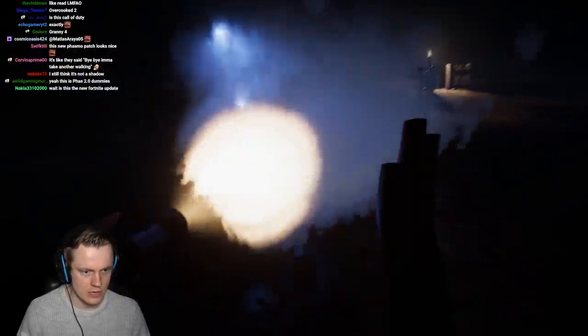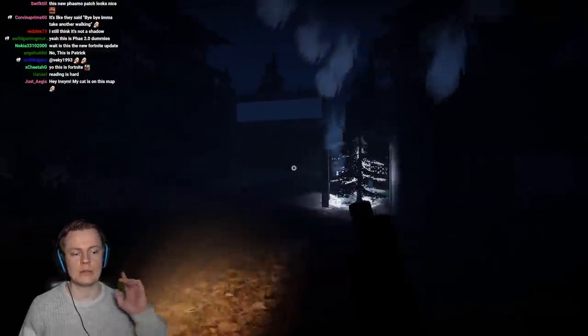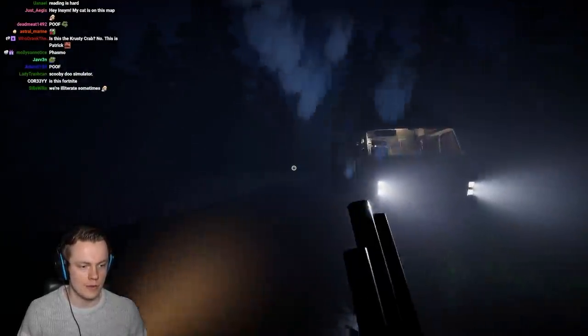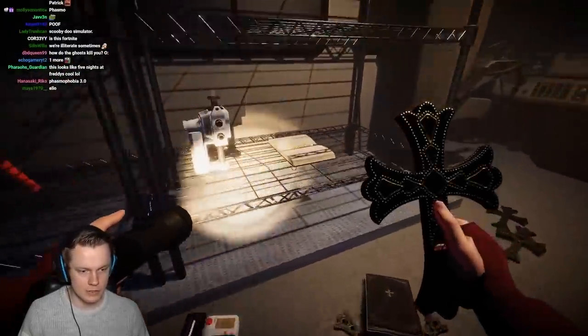Does that work? There you go! Okay, so that wasn't the final step, but we did actually get it, so that's perfect. We have to collect one more piece of evidence, and then we can exorcise the ghost. So now we have to get some more equipment. We are not done yet. We're gonna have to grab the writing book.